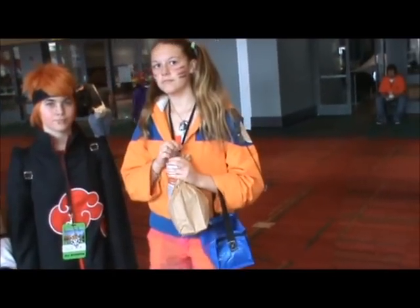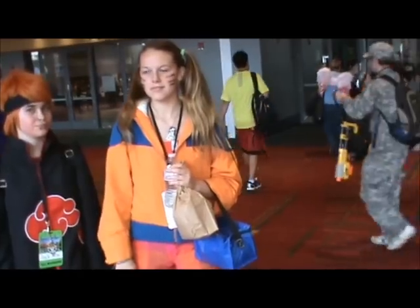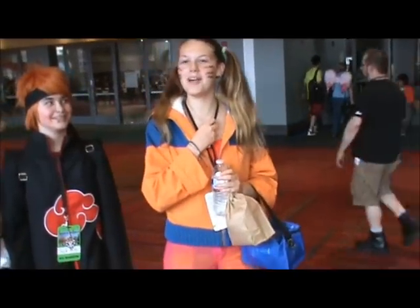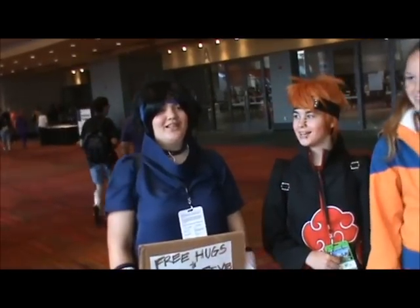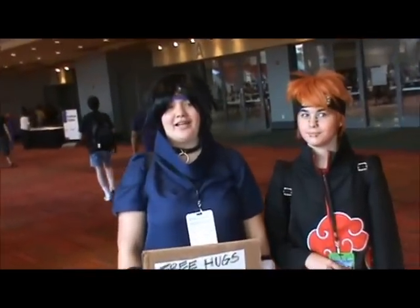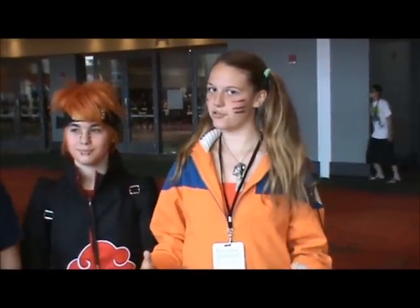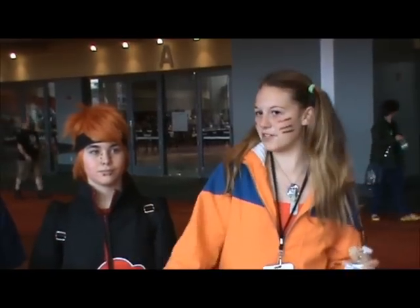For the jumpsuit jacket, can you actually go outside in public in that? Like, is it allowed to wear to school? Well, I did wear this once but it was only for a brief moment, and I got so many stares that I just let her wear it for the rest of the day. I wore it all during school and outside in public — I used to wear it all the time. I'm new to the cosplay thing and I'm still getting used to letting people see me like this, so this is a good experience for me.